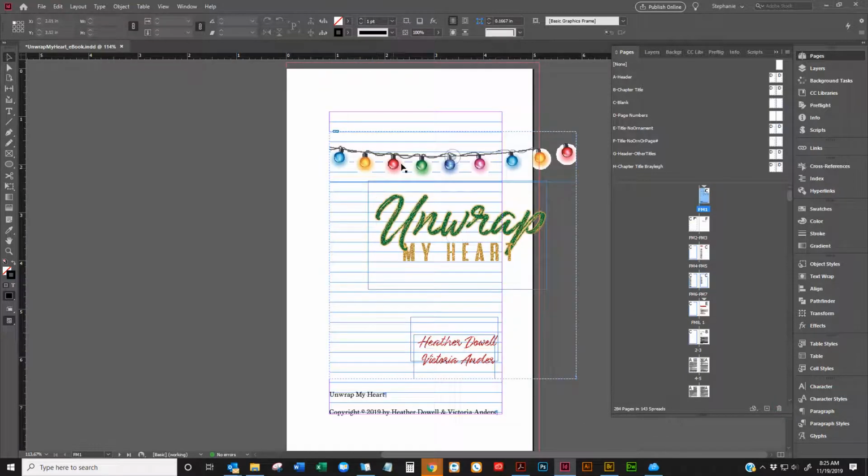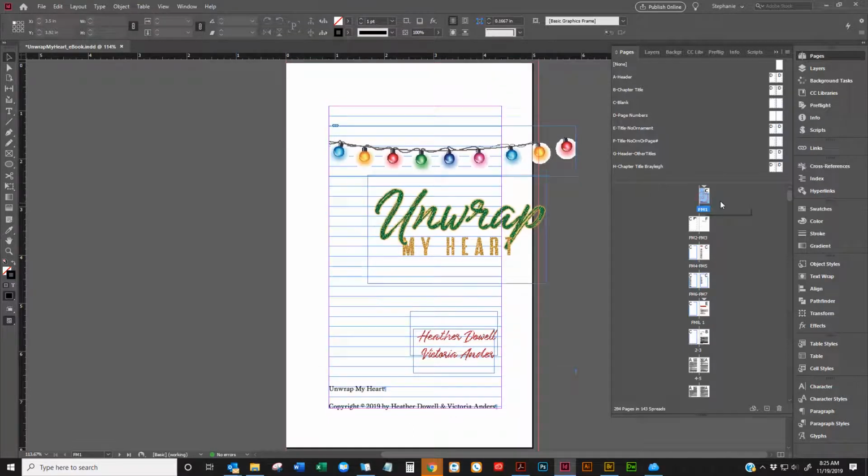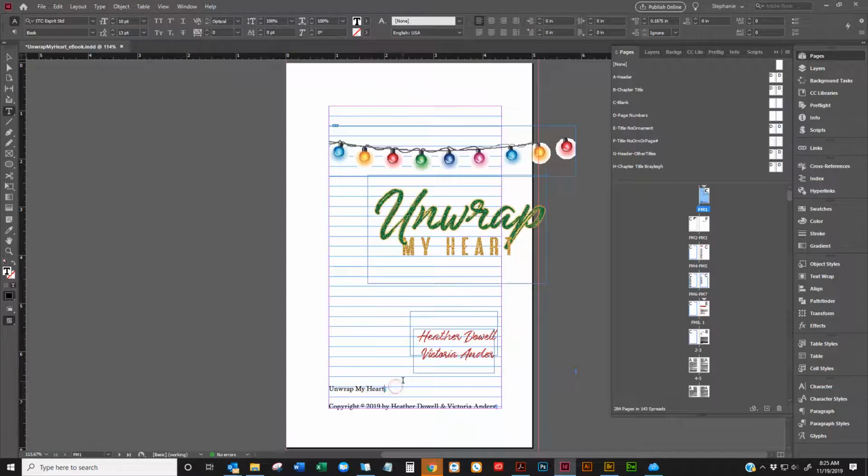Now, for ebooks, it does not matter what master page is on, because like I said, nothing comes into your ebook from a master page. So we don't even need to worry about this. At this point, and this is what I do sometimes, we can set every single page to be a C, and then delete out all these master pages. Sometimes I do that because I like really clean files. It can be a little ridiculous.